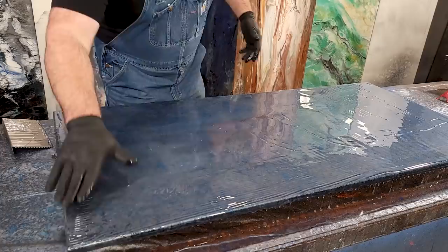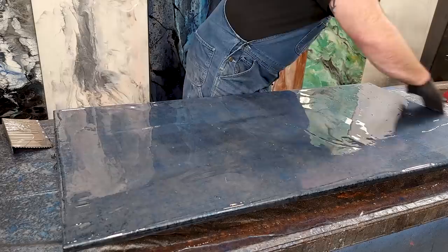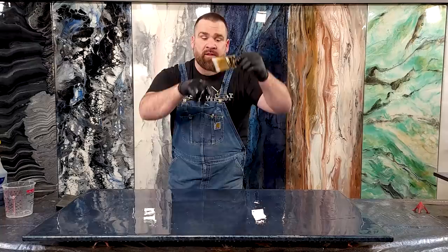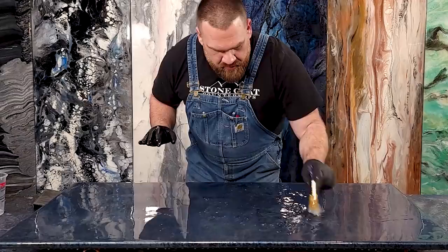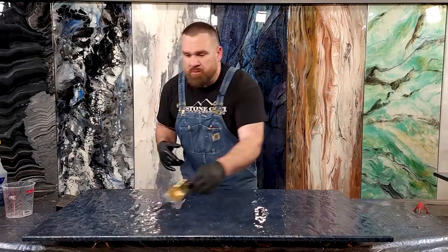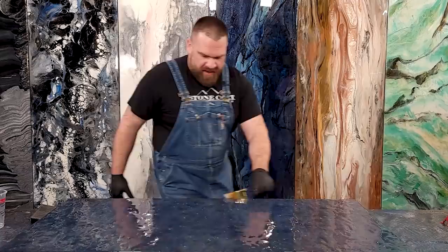Use your gloved hand to rub out any dry areas and help the epoxy flow. I am now going to chop the top with a paintbrush — I'm first going to wet it out with the residual epoxy left in my mixing bucket, and then in a random pattern, use the heel of that brush to chop the entire surface. This step eliminates the trowel lines and mixes the material one more time. All those trowel lines are gone. Now take your brush and with light pressure, rub those edges — barely using any pressure when doing that.